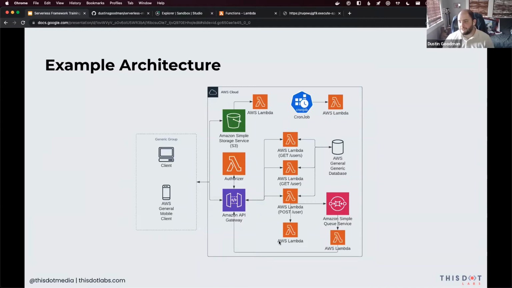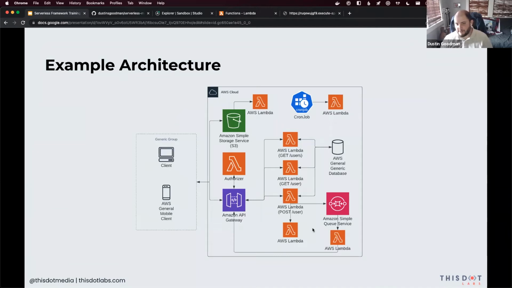And then you use Amazon's API Gateway to forward the request over to your Lambdas that actually execute the fetching of the data or manipulation or whatever you're doing. In this case, it's set up as an example where you might have a get users or get user that gets passed over, they access your database, get the user, pass it back to the gateway, and forward it to the user on the client side.